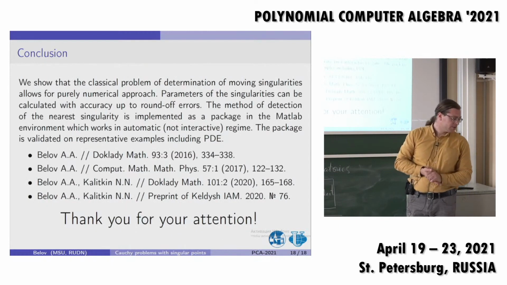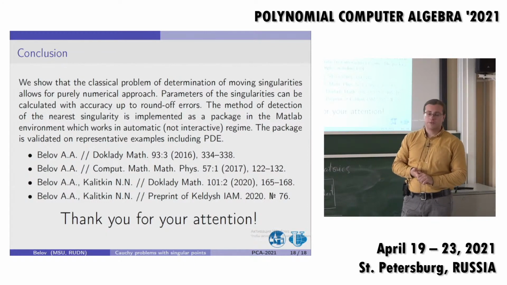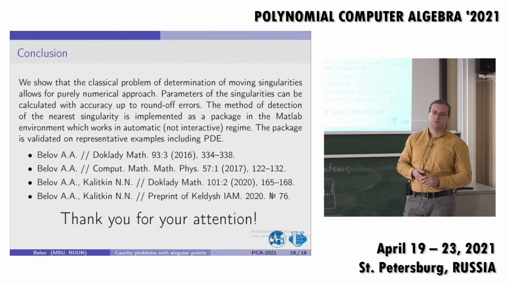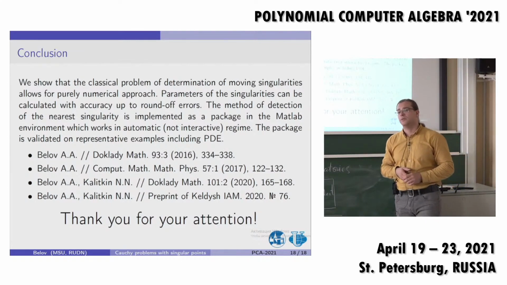Now, in conclusion, we show that the classical problem of determination of singularities allows for a pure numerical solution. The procedure of detection of the nearest singularity is realized as a software package, and it works in automatic regime. You just press the button and receive the answer with the a posteriori order of accuracy. And here are some works in which the procedures are described in more detail.